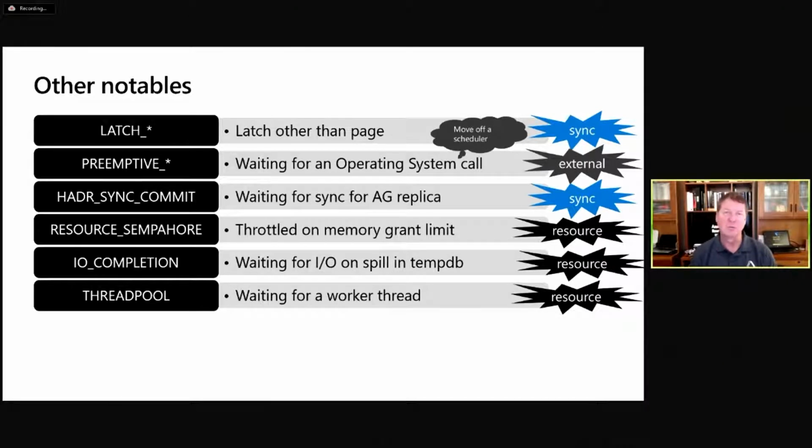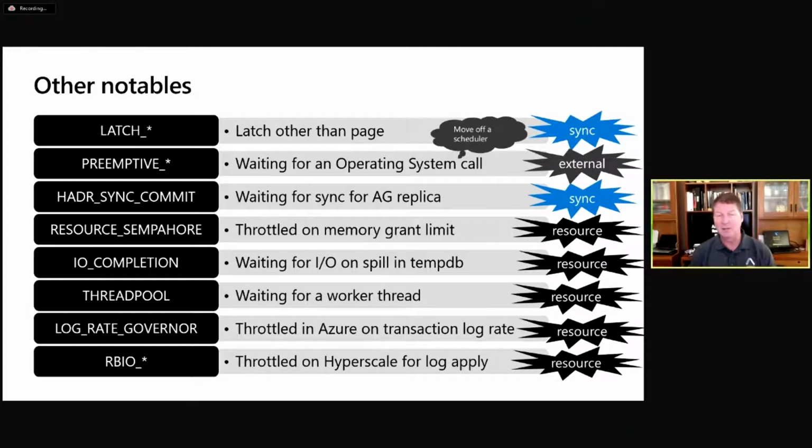And then thread pool is an interesting one, because if you run out of worker threads, this might show up, but only in DMV os_waiting_tasks, because you don't have a request yet, so it can't show up in exec_requests. But note this one: if this shows up a lot for you in os_waiting_tasks, go look at your system. You probably have enough worker threads, but you've got a long blocking problem, or a lot of queries are using a lot of CPU and using up worker threads. A lot of times it's not that you don't have enough worker threads. It could be in some cases, but that's what a thread pool wait is.